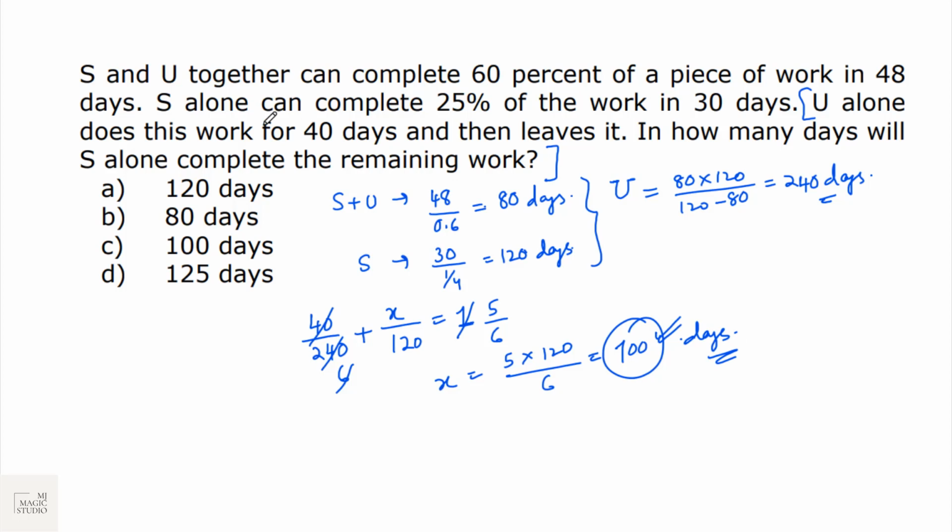Just read the question, put in the values and keep deciding what the basics should be. It is given that 60% of the work is done in 48 days, so we were just finding out the basics. S plus U would do the entire work in how many days? S, the entire work in how many days? Using the subtraction formula, U, the entire work in how many days? And then the day work format. Fraction of the work done format is always the killer. Option C is the pick.